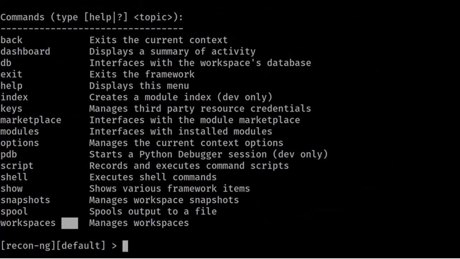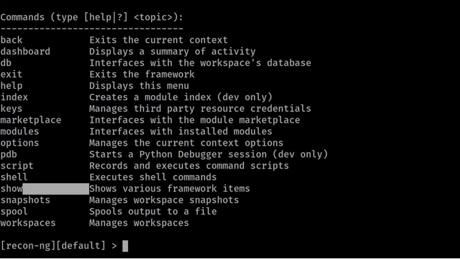Workspaces. Workspaces is where you create your own workspace, and whatever work you do will be saved in the workspace. And the spool, I'll talk about later. Snapshot, the work you have done, you could take a snapshot over here and you could download it or remove it, whatever you can do. The show framework, it shows the results. And the shell, you could execute a shell command.